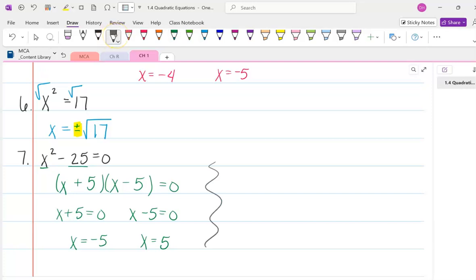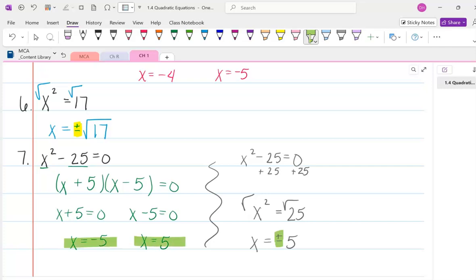The other way to solve it is to take the x squared minus 25 equals 0, and then I can add 25 to both sides. And this is just using the reverse operations. And we can do that for this problem. So we've got x squared equals 25. And when I deliberately square root, check this out, we've got x equals plus or minus the square root of 25 is 5. So right here, I have the plus or minus, which means that x equals 5 and x equals negative 5.